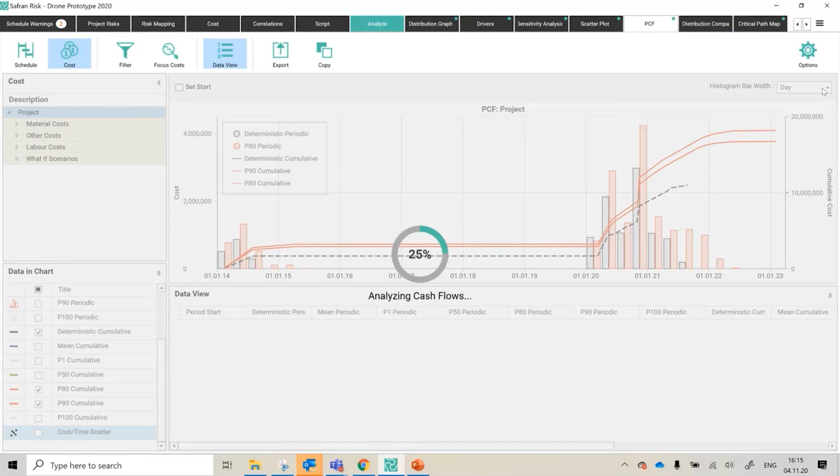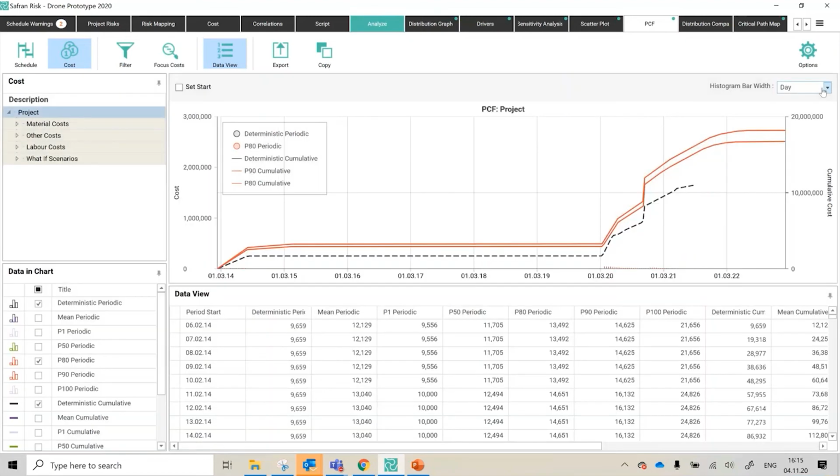So maybe you need to see this as quarters, perhaps. Or maybe your use case is that you have a funding limit, that you're only going to be able to spend maybe £1 million in a given period. So it would be interesting to use this view to then see which points peak above that 1 million threshold. So there's all kinds of things that you might want to do with this.